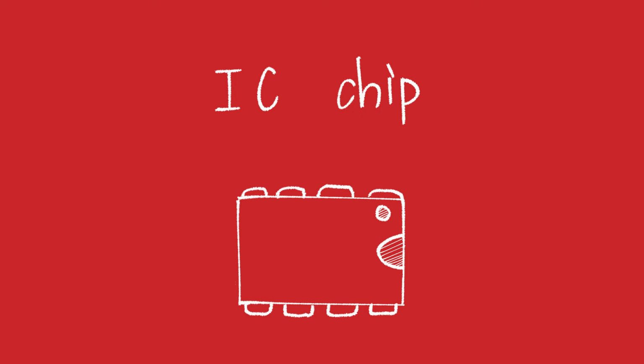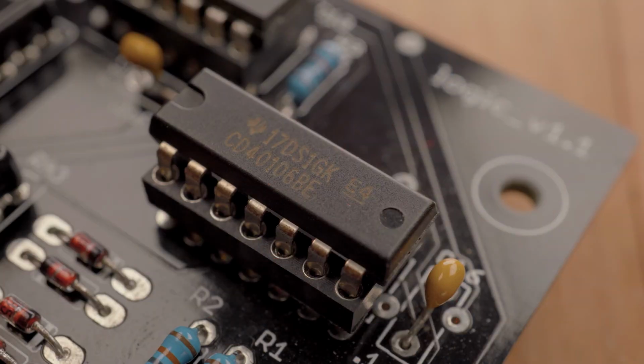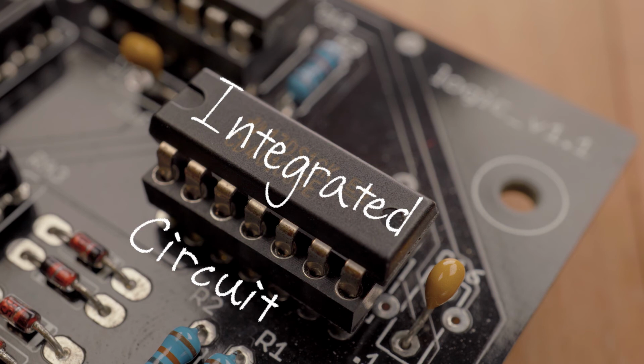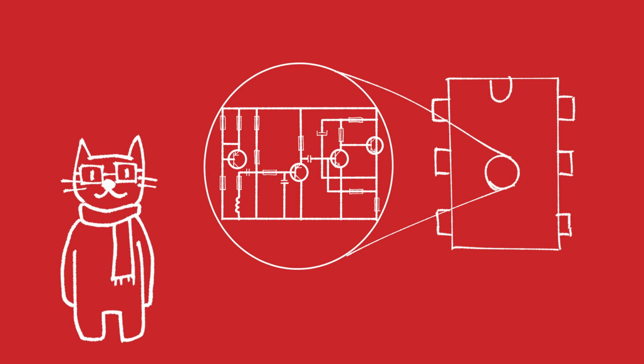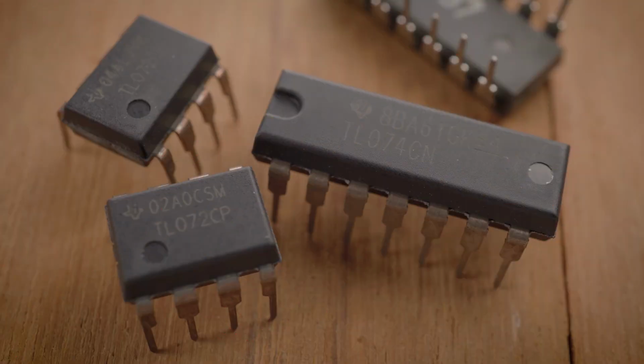Okay, we're almost at the end here, so let's talk about IC chips. And oh boy, there are a lot of different ICs. So what is an IC chip exactly? It stands for integrated circuit. You can think of it as its own circuit board with really tiny components built into it. They're great because they do a lot of complicated functions in a very small package. But they need to be oriented in a specific direction for them to work properly.